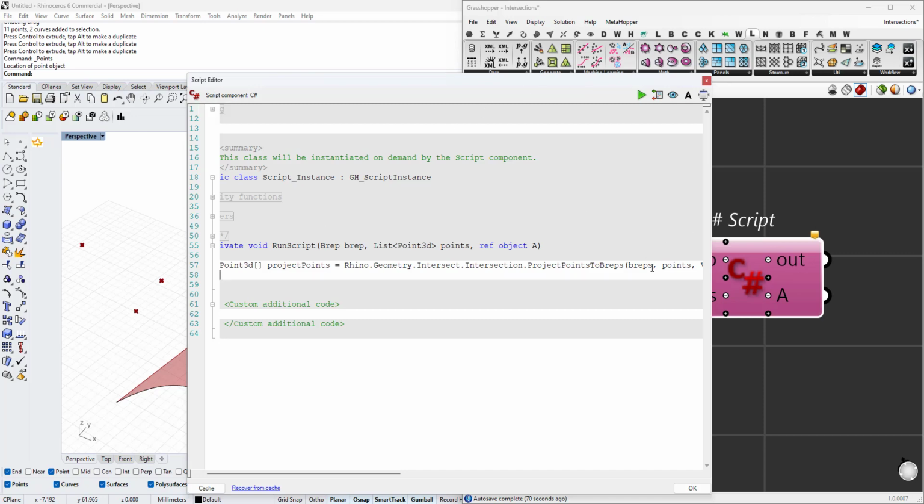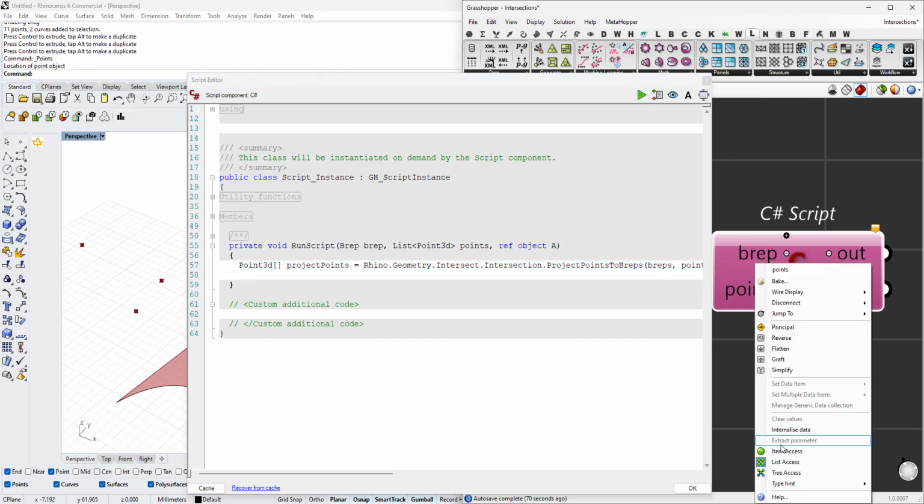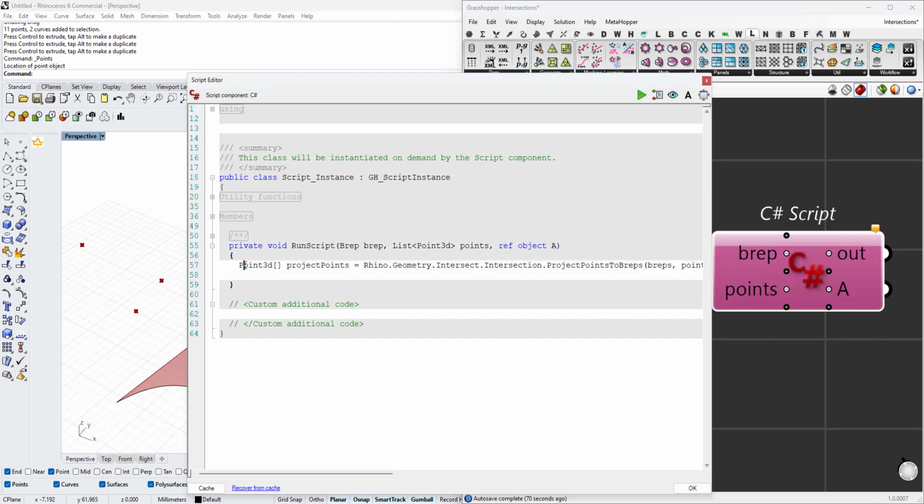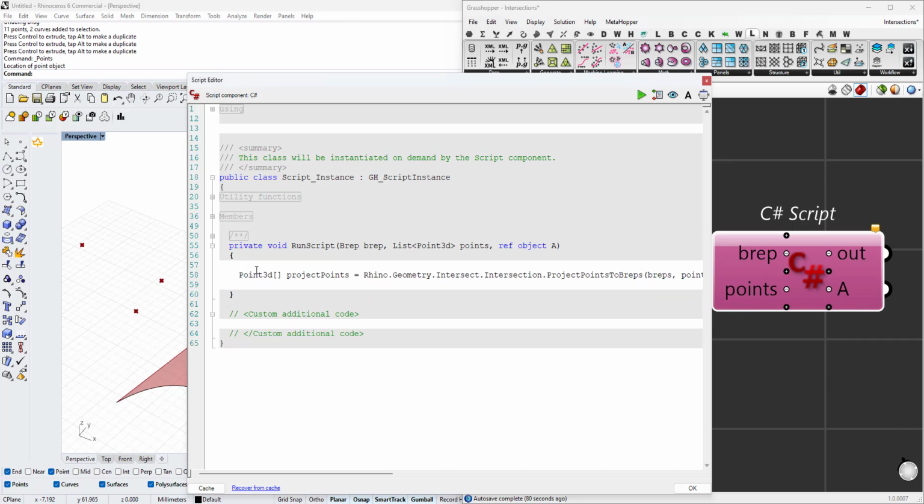So instead of this, let's make this an item access, and let's create a list of B-reps. So a List of Brep that is called breps, and that will be equal to a new List of Brep. We'll make sure, is it a list?